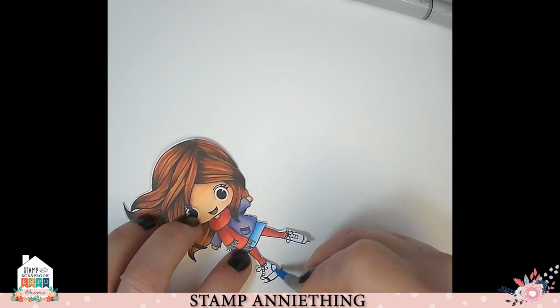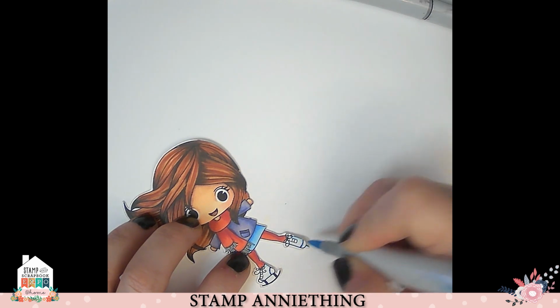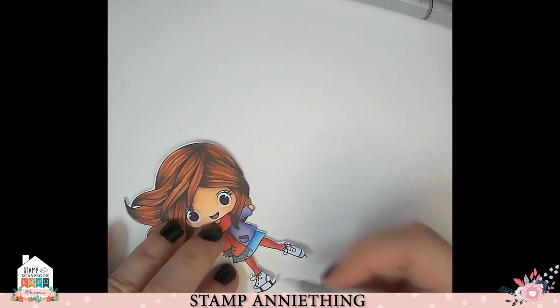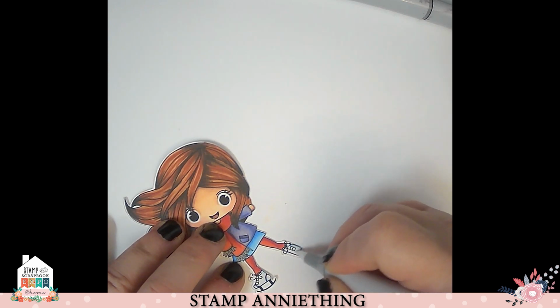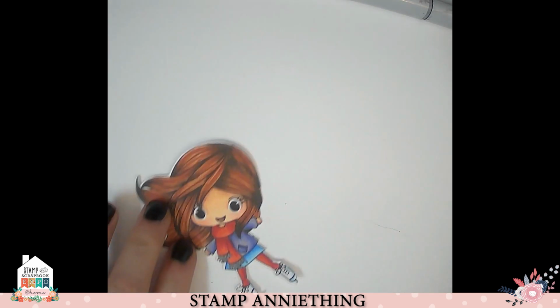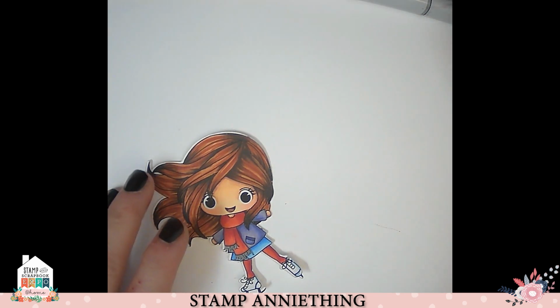Just to add a little bit of color to her skates, I'm just using my B01 just to add a little bit of color there. And then I'm taking my colorless blender to kind of blur it out a bit. So you can't really see it on a camera. It didn't film well, but there's just a little blue tone on her skate.